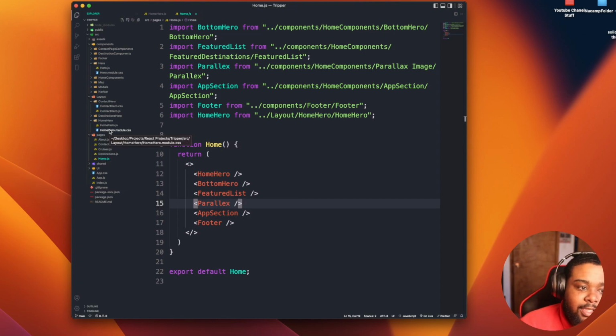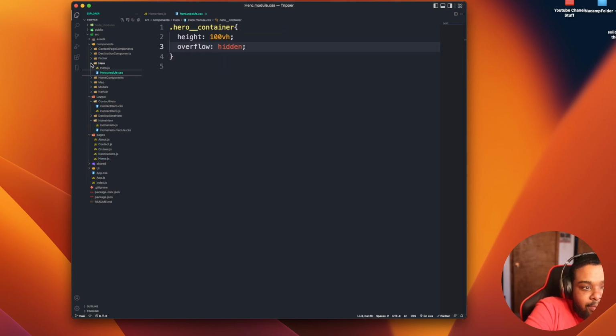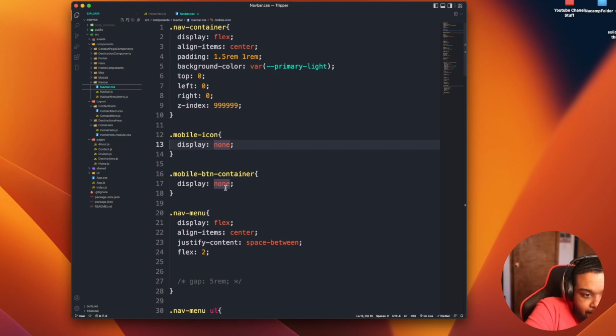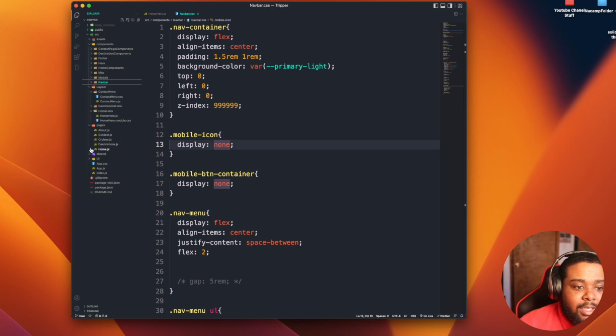I still haven't transitioned everything, but last night I was thinking that some of this stuff I don't have to transition over to modules. Maybe the newer components that I make, I'm definitely going to use modules, but it's working now. Everything works now, so I don't think I have to do every CSS file. Like this navbar, I don't think I have to transition that over to a CSS module file. But yeah, so that's that.